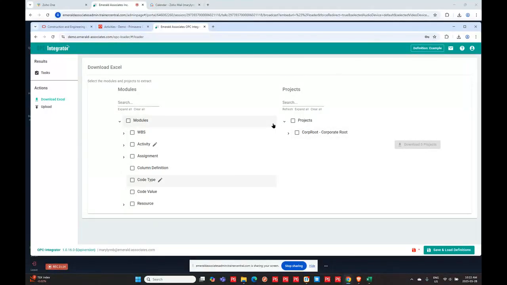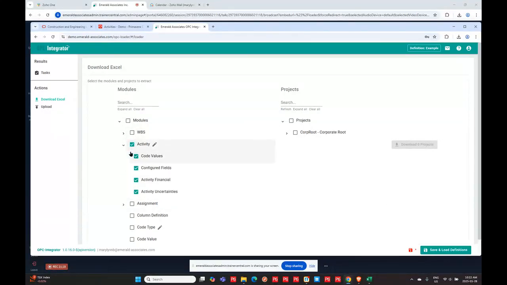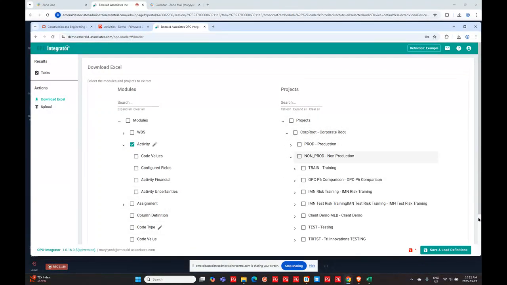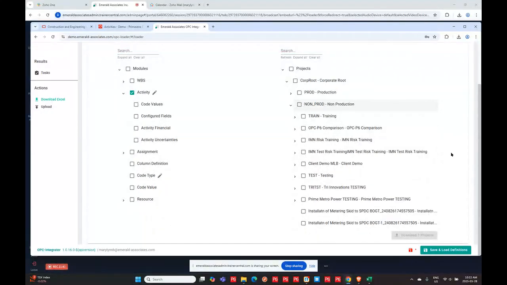And then when you generate the report, sorry, the Excel spreadsheet, it's going to only pick what you told it to pick out. So for example, if I check the activity one, I'm not going to generate all of these right now, but if I wanted to grab that information from a file or files, this part is extremely easy to use as well, because what I can do is go to the project or projects that I want to grab the information from.